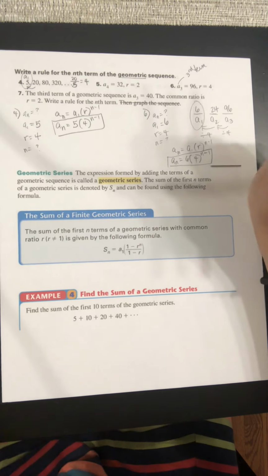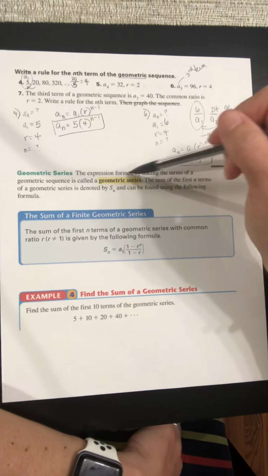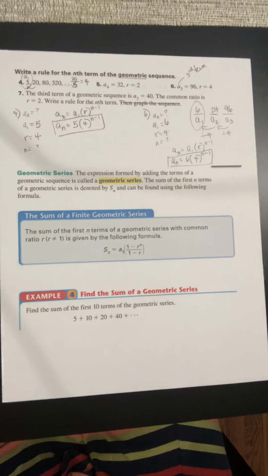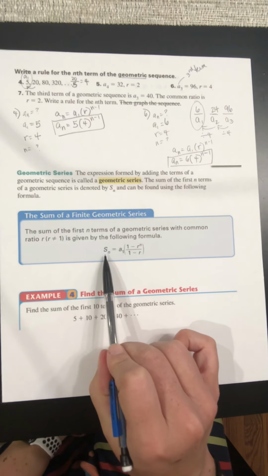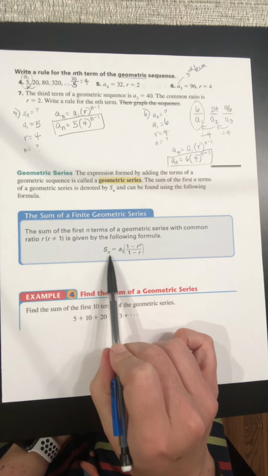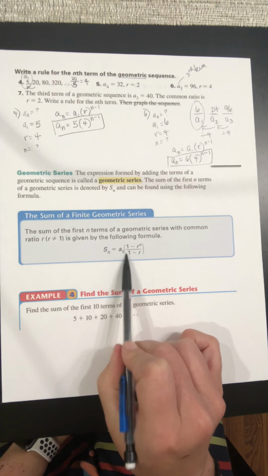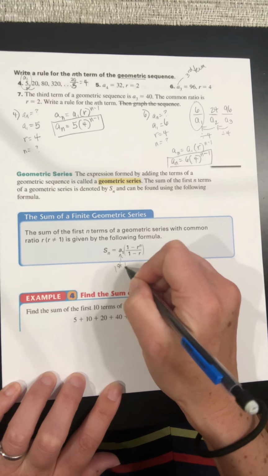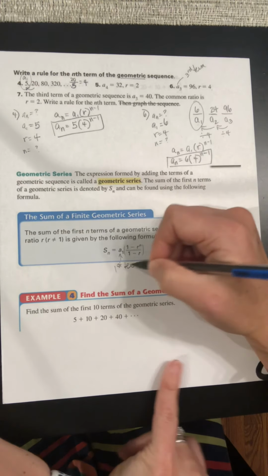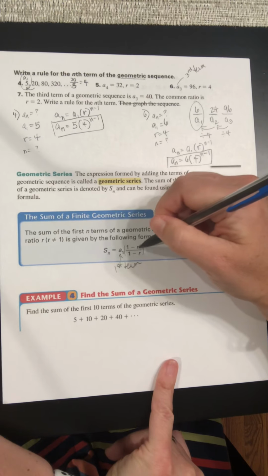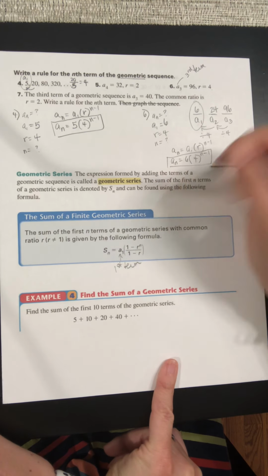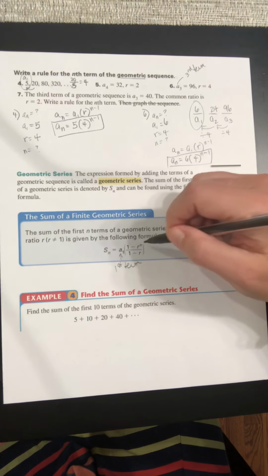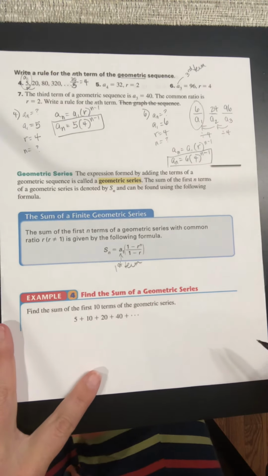Last but not least, we're finding our geometric series, okay? Remember, series just means we're adding, all right? This is the formula. You should have the formulas handy when you're doing your homework, but you can see it's the same notation, S sub n, the sum through n terms, is a sub 1, which is our first term, and then in parentheses, you're going to do 1 minus r to the n. Notice this is n, not n minus 1. Sometimes we get mixed up with that. Just be careful, okay? Divided by 1 minus r, okay?